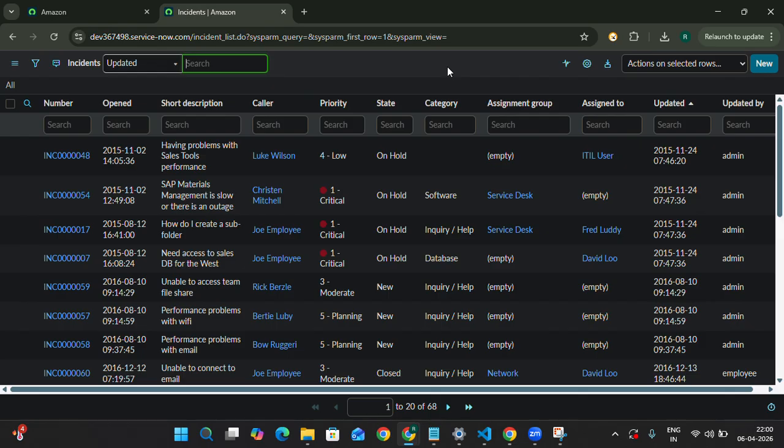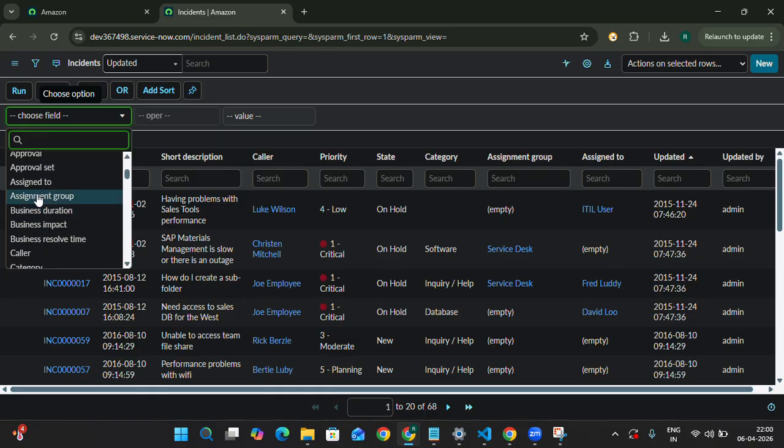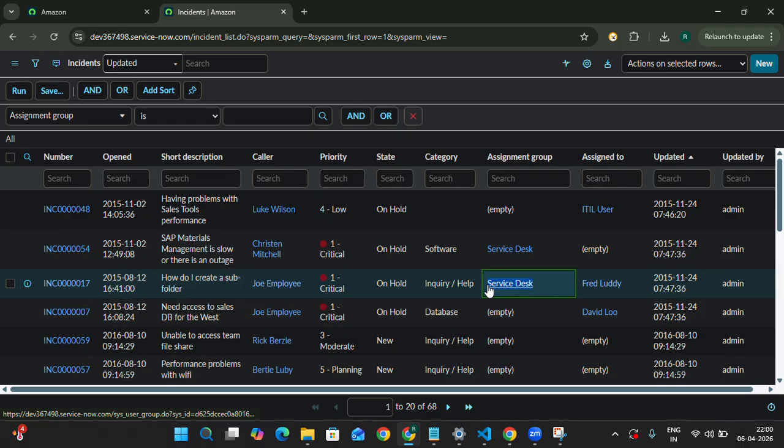So what we are doing here is applying a filter. We are taking assignment group is service desk. You can copy and paste it here and run it.